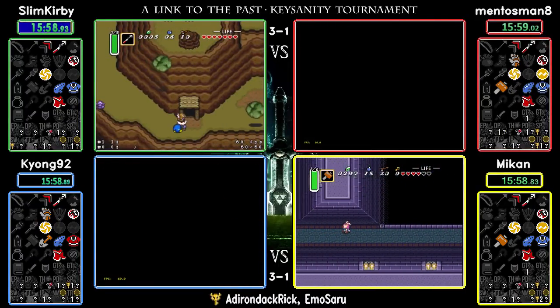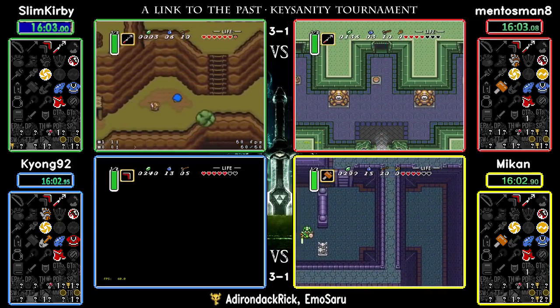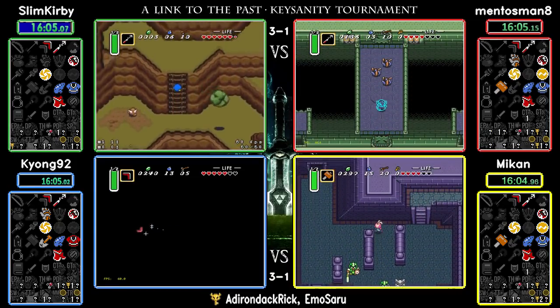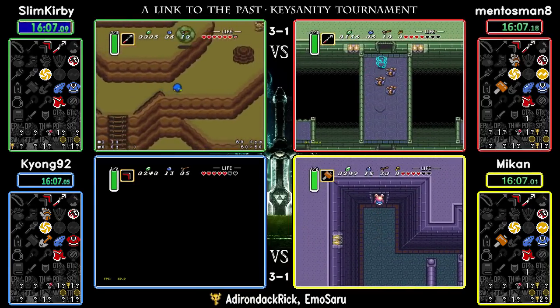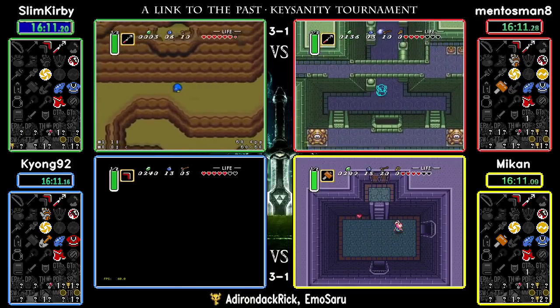So SlimKirby's going to go ahead and grab the stuff we see on the east side as well, including the hammer and other various things. Mentosman getting the shovel. Going to keep an eye on Mikan, because that's the only runner that's investigating anything new to us at this point.